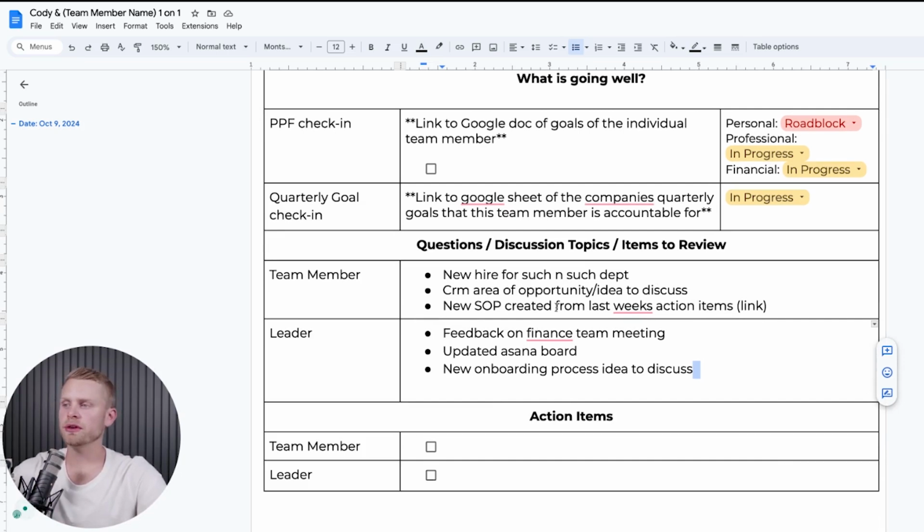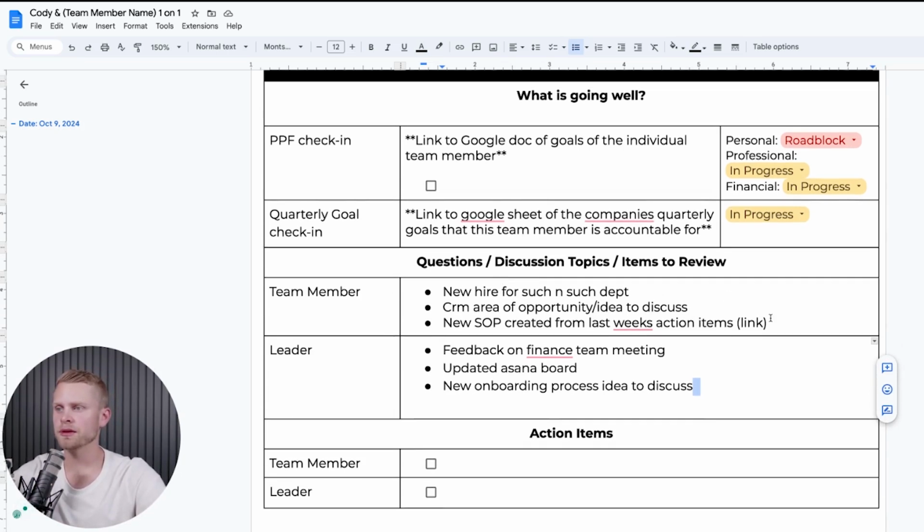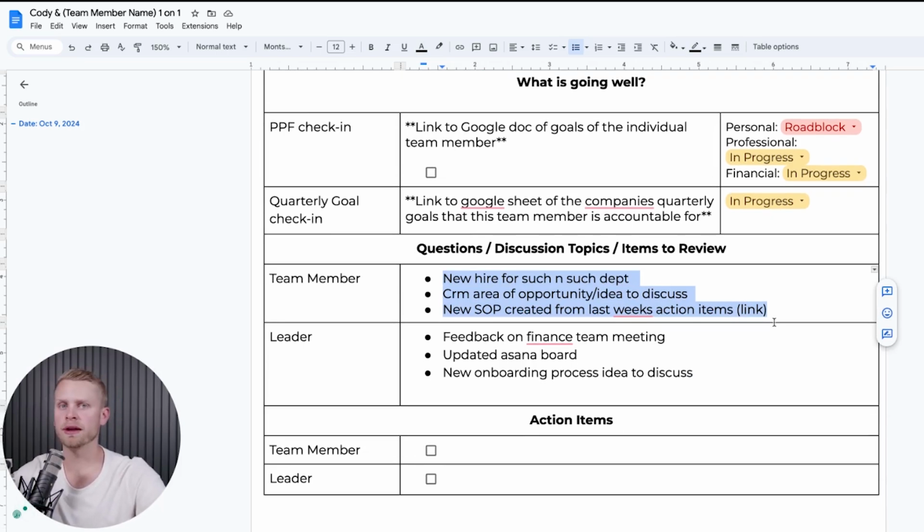And when you start to go through this on the call, you start with your team member first. Leaders go last, team member first. This is about them more than it is about you as a leader. You go through their items here, and you get clear on, are there action items that need to come out of either of these?